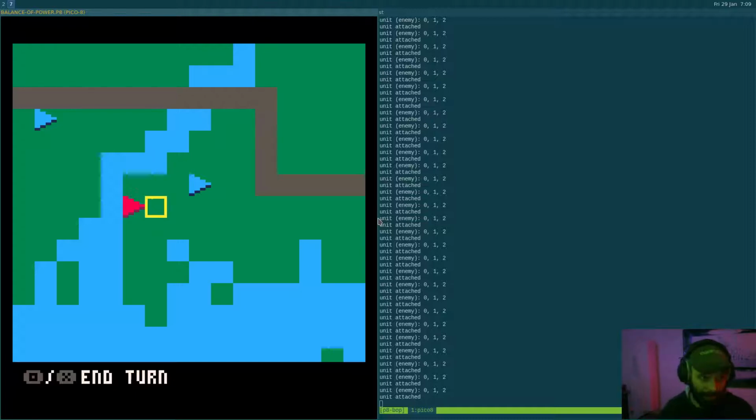GitHub, it's actually already on GitHub, right there. I haven't decided how I want to license it yet. I got this book in the mail today, Open Source Software Licensing. I think I will put it on Steam.